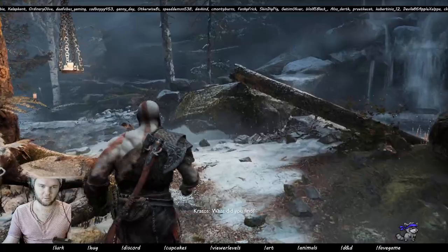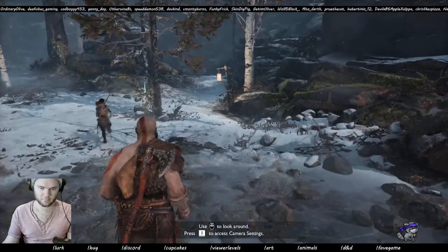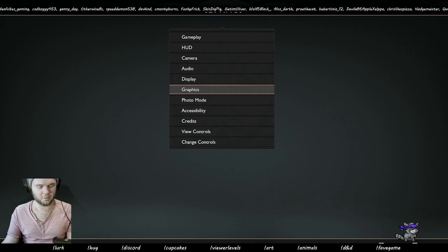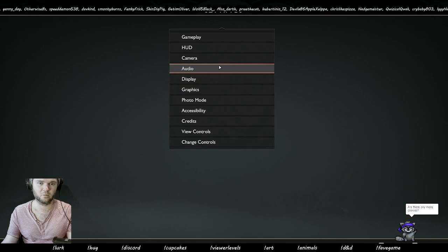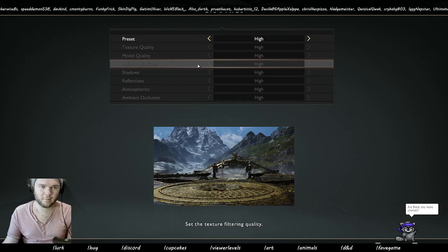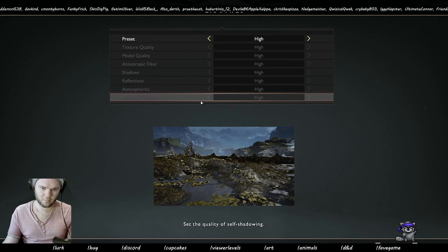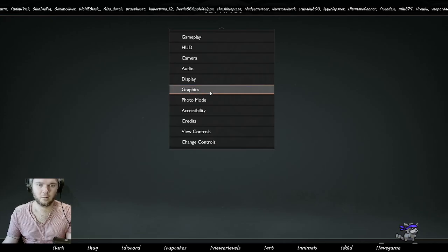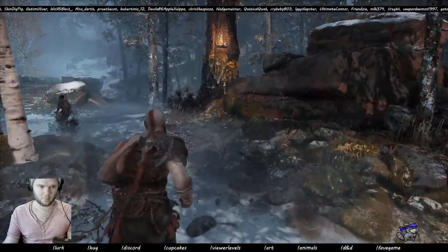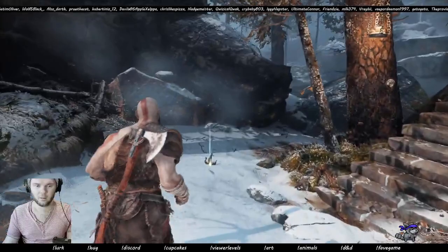Why is it all so blurry? Tracks. Not deer, though. I'll keep looking. Camera settings. Oh, I don't need to do that, not right now. Why does pressing escape go through every single menu that is possible? What's going on, man? Is that because of my page file? And what is a page file? If we just make it original, will that make our life better? Oh, I think that did help. No, there's still this weird fuzz around everything.